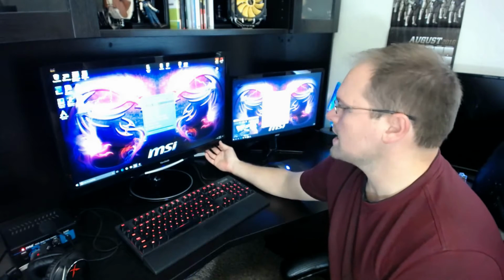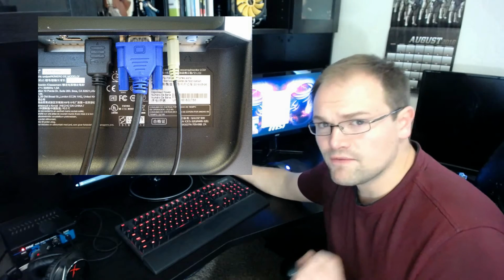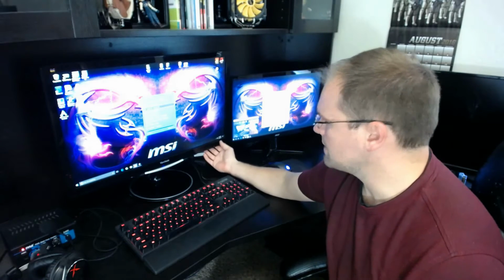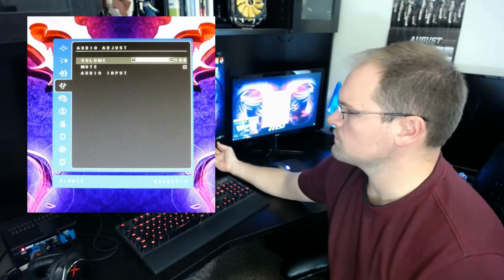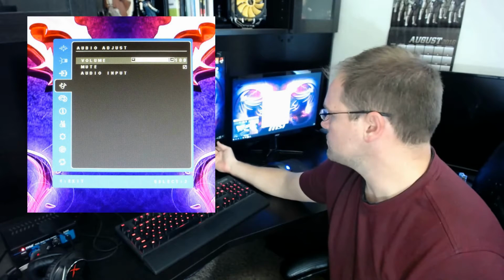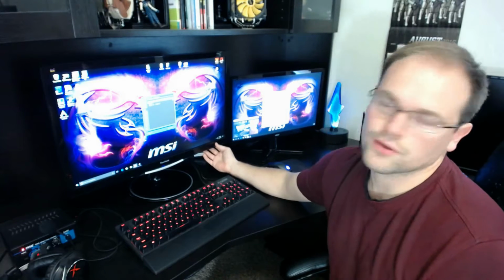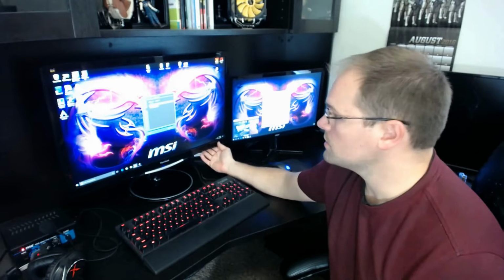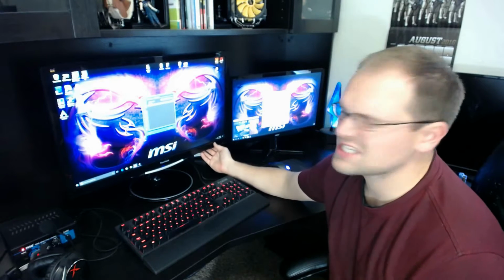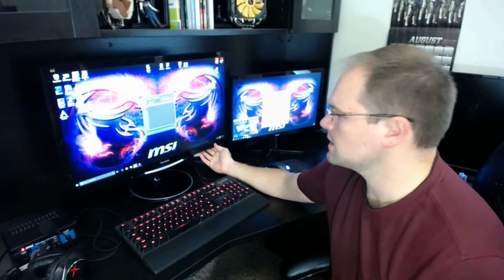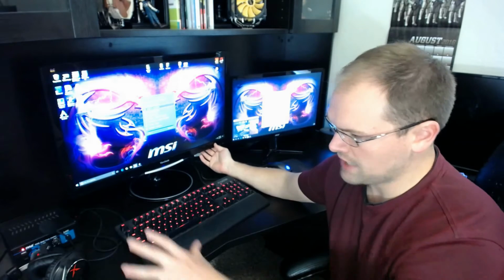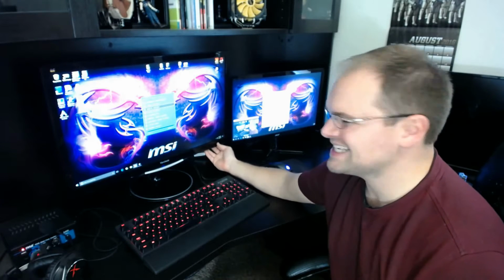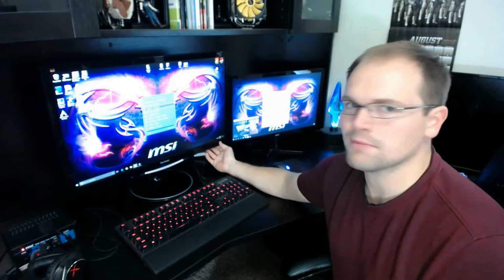Of course, you've got your input select here. That's pretty self-explanatory. This monitor has VGA, HDMI, and DisplayPort connectivity, so you can actually manually select those. Not a big deal there. Your audio adjust, you can choose your volume, you can choose to mute it if you're not going to use it, and you can select your audio input. It can use DisplayPort audio in or HDMI for the audio. I would only use audio in if I was going to use it, but these speakers were really tinny. I didn't expect much out of monitor speakers anyway, and I have an amplifier with a bookshelf speaker setup. So if you're looking for good quality speakers in the monitor, then no, not this monitor. But at this budget, I wouldn't expect them to put a Bose surround in a monitor either.